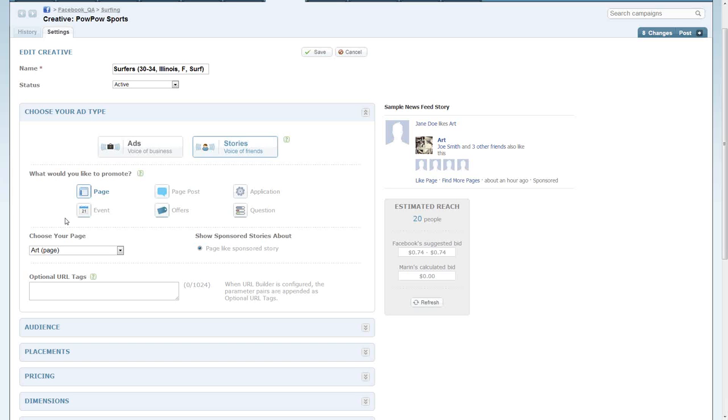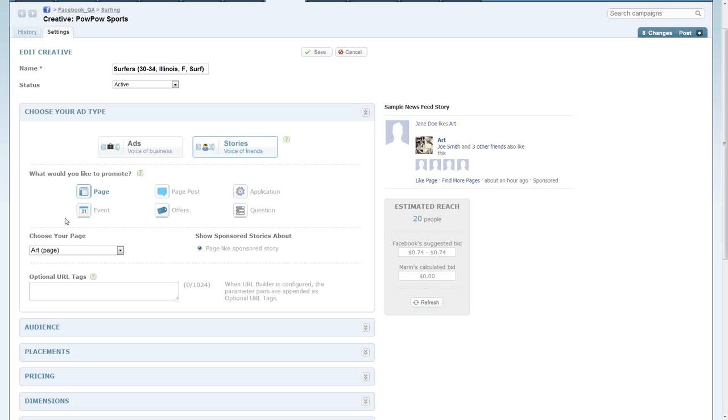If that is not something that you've done and it is not something that you want to do, again, I would suggest building out URL Builder as it cuts down on setup time. You can go ahead and manually add those optional URL tags within the specific ad type as well. So I think that'll be a very good addition to being able to track back to the ROI, back to the conversion for more ad types within your Facebook campaign.